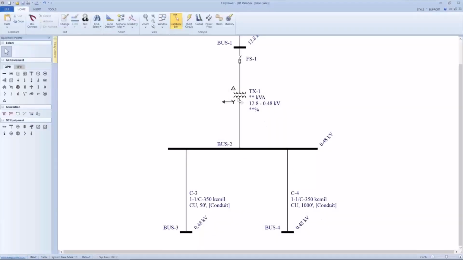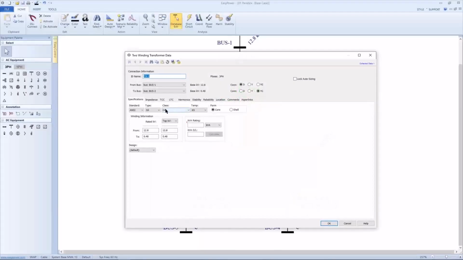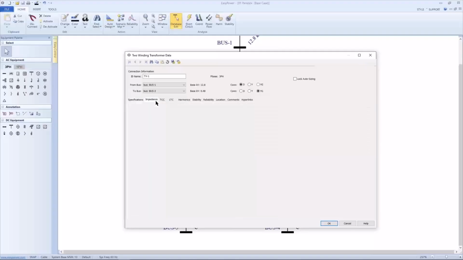And he said he looked at the nameplate on the transformer, and he said the transformer nameplate has data that can be shared with EasyPower. That it's an oil-filled transformer, class OA, which means it doesn't have forced air. It works with a fixed 65-degree rise. The kVA rating on the nameplate was 1,000 kVA. And the impedance, which is on the second tab here, is 5.75%.